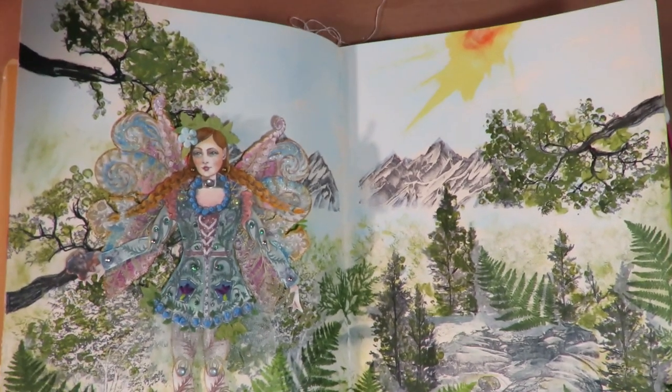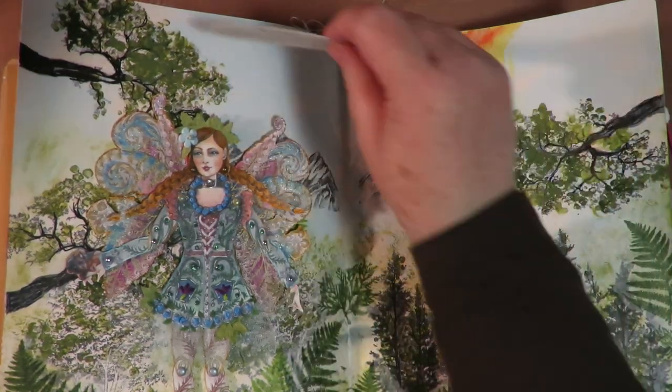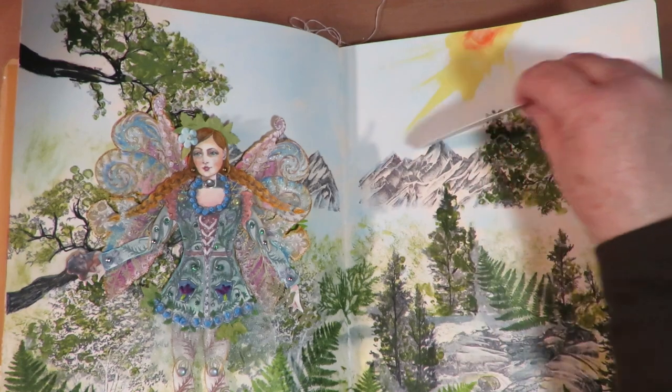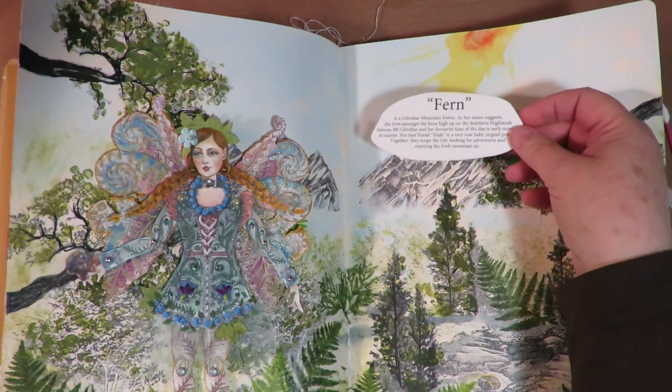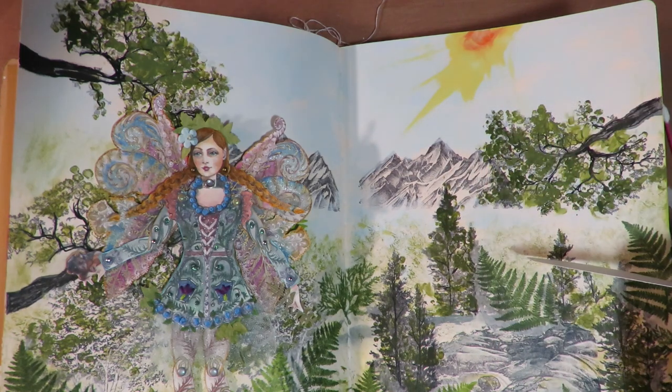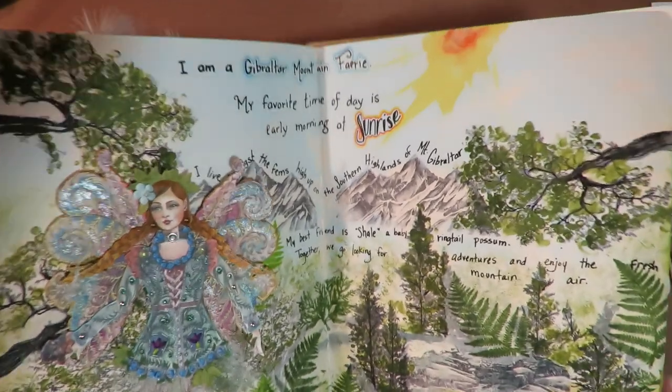And what I decided to do, instead of using this printout, I'm going to write what's on here in journaling up here in the sky and below. So right here, I'm going to go ahead and put Fern and put her story and do that with Posca. So I've added the words to the page.